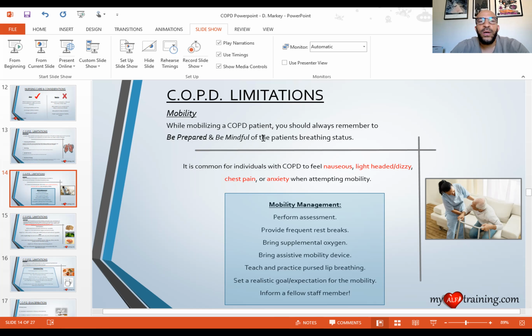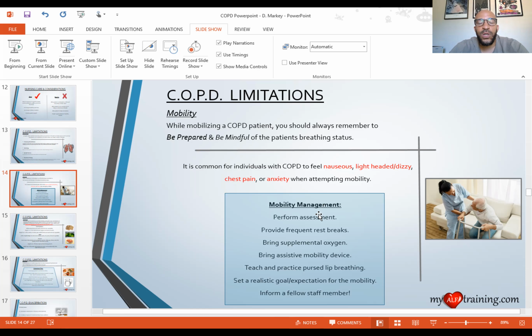We want to help our patients stand up because you attended my presentation. I told you how important it was to get this patient mobile, to help them exercise, to push them past their limits. And so that's exactly what you did. But there are certain things that you need to know before you take your patient for that walk and even during that walk to keep you guys safe. So I have those listed here.